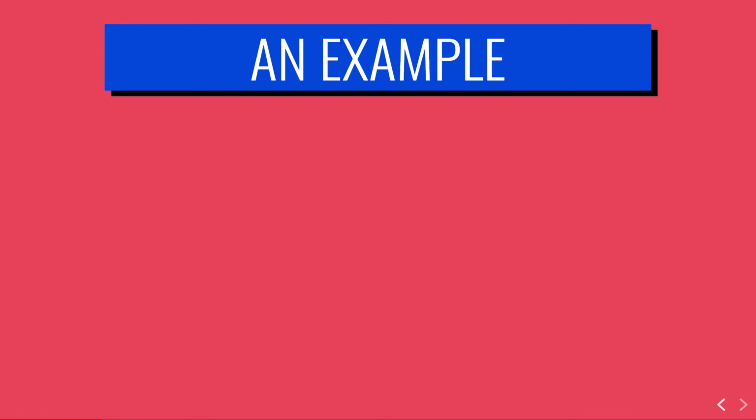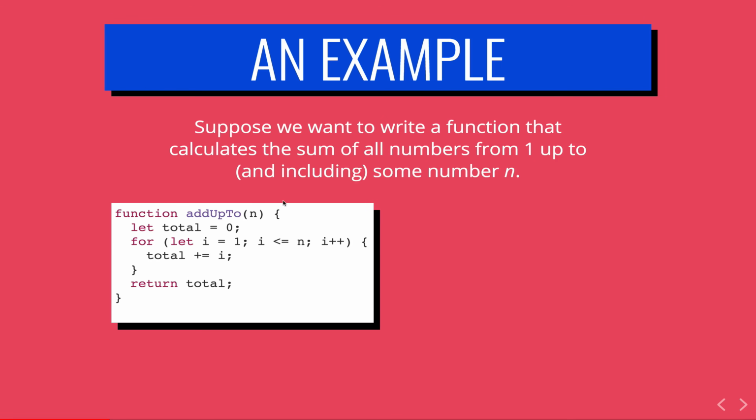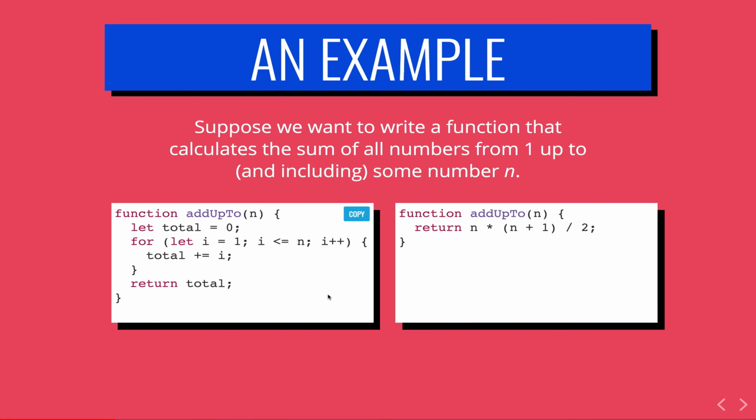All right, let's look at some simple code. 2 functions that calculate the sum of all numbers from 1 up to and including some number n. So here's our first one. It uses a loop. We loop n times, and we have a total variable, starts at 0. Each time through, we add whatever our loop number is to that total. So it starts at 0, then we add 1, 2, 3, 4, all the way up until we hit n, and we return total. The second version is shorter, a lot shorter, and it uses some magic mathematical formula.